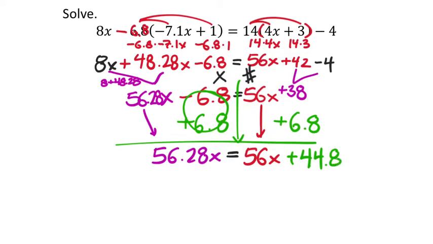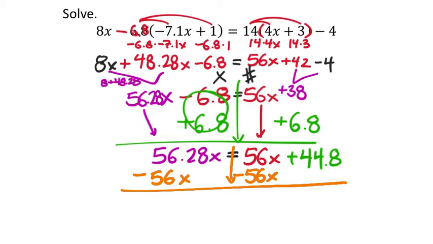And now, looking at this, I've got this 56 x's in red on the number side of things, but that should only be constants on the right side, so I need to zero that out as well. So that's what I will do. I will zero it out by subtracting 56 x's from both sides. And on the left side, 56.28 x's minus 56, that'd be 0.28 x's. And then this would equal, we zeroed out these x's, but we can drop the 44.8.